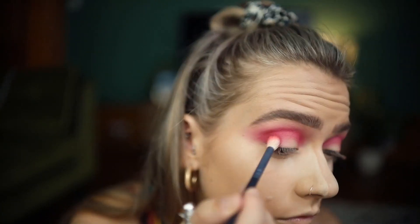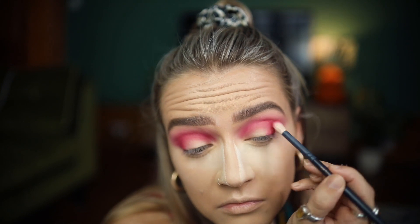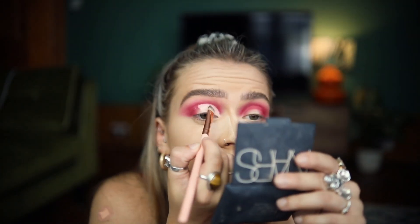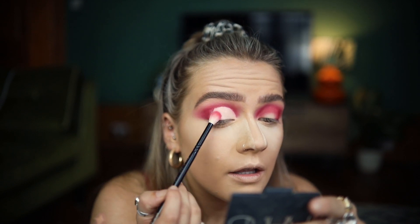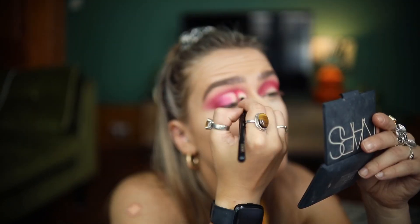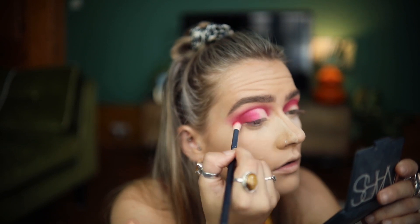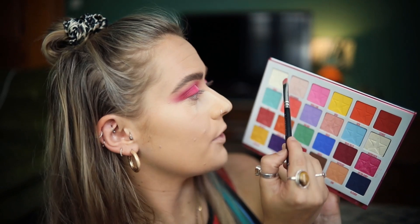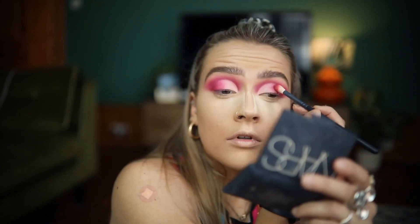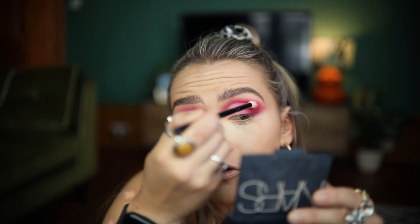As much as part of me is really tempted to keep this super bright, I am going to take a bit of Raspberry and create a little bit of depth, doing the exact same thing but even tighter this time. That's super cool. I'm going to cut the crease — I never cut my crease but I feel like this look needs a cut crease so let's do it. Just draw the line, find the shape, and then fill it in. I'm taking Bubblegum, the original transition shade, and pushing that to blend the outer corner with the lid. I want to blend something slightly brighter. Now I'm going to take Good Morning — the initial shade — and just set the lid with that. My crease has gone a little bit patchy up here which is a bit annoying.